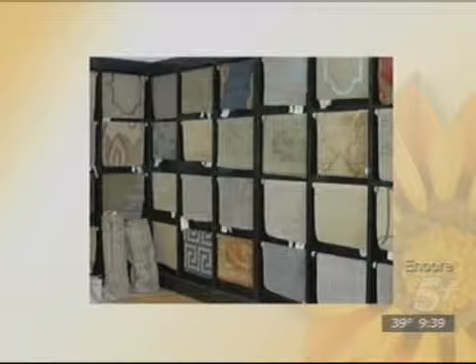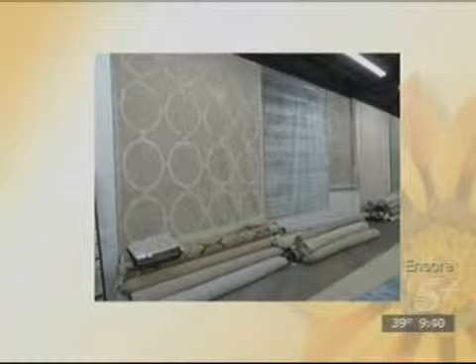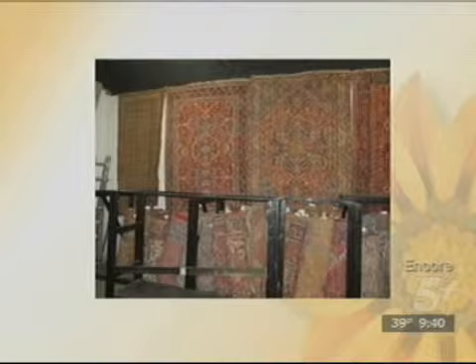Those are 2x3 samples because we carry several designs and we also copyright our designs. We like to sample — we like to show the colors, what it would look like. That is another photo from the display where we are showing the 10x14s. We carry a great inventory in large different sizes from 4x6 all the way to gallery size. That on the upper left is our handmade items that we exclusively do — the hot hands, Turkish hot hands. That is the traditional Persian line: Heriz, Tabriz, Nain, Isfahan.